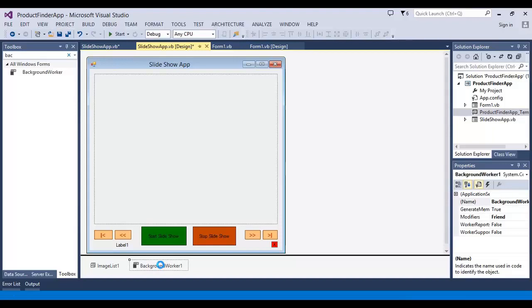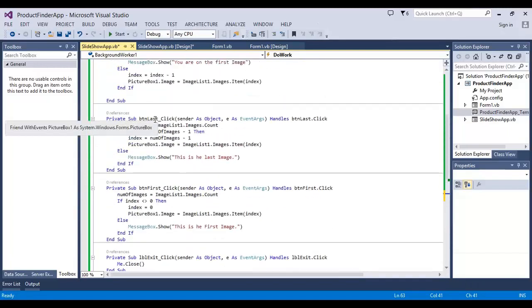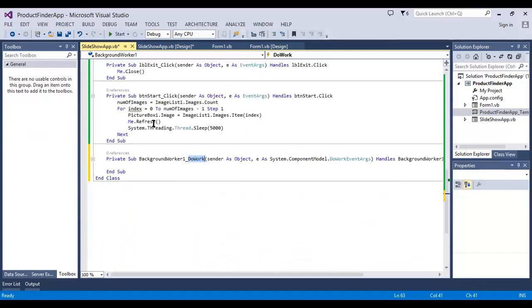So we would just double click on it, right? So you would have the do work event. Whatever we need to execute here will create an entirely new thread that will not run on the thread that is running the user interface. So whatever huge processing we need to do, we can bring the processing down here to free the user interface. So when that code is running, it is running on a separate thread from the user interface, so it won't freeze the user interface.